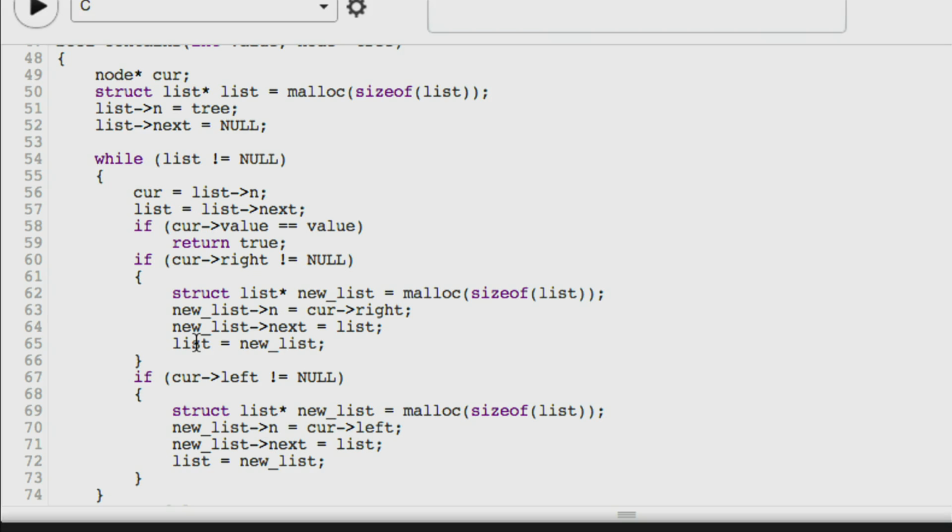The only change is that instead of implicitly using the program stack as your way of keeping track of what nodes you still need to visit, now you have to explicitly use a linked list. In both cases, you are keeping track of what nodes still need to be visited. In the recursive case, it's just easier because a stack is implemented for you as the program stack. Notice this linked list is a stack. Whatever we just put on the stack is immediately what we're going to pull off the stack to visit next.